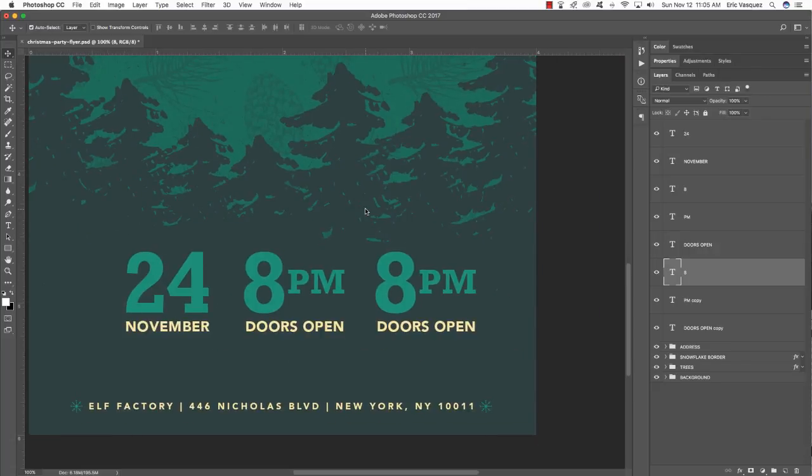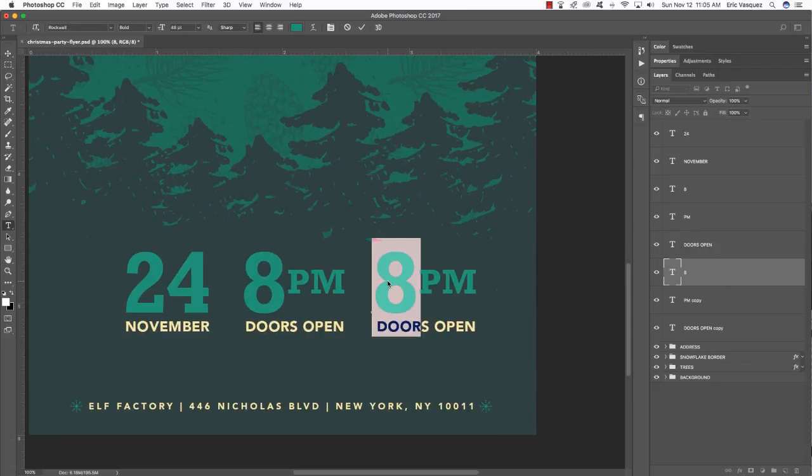The important thing though is to be able to identify each of these layers pretty quickly in case you need to make changes. So now I'm going to select and highlight the number 8 and type out the number 10. Now again, there's quite a lot of space in between the 1 and the 0, so if you guys remember from before, the way to change this manually is by moving your cursor in between the 2 characters that you would like to adjust, holding the Alt Option key, and then tapping the left arrow to reduce the amount of space in between those 2 numbers.